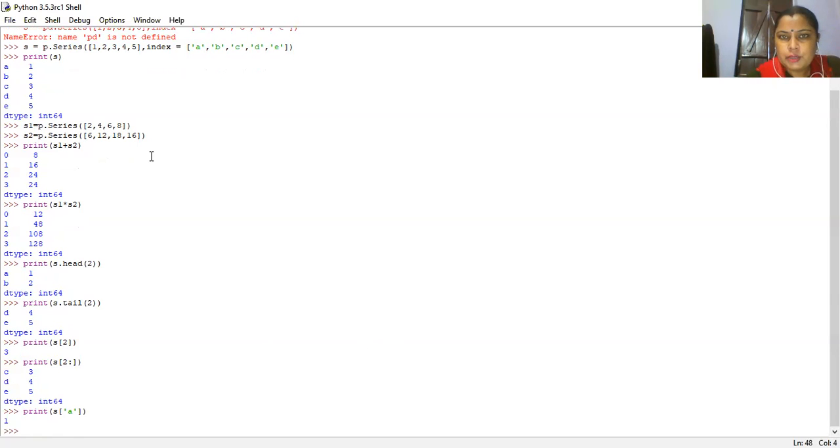So students, today we have discussed accessing the elements of the series, the vector operations, as well as the predefined functions that apply on the Pandas series. Okay students, next class we will discuss the introduction of the DataFrame.